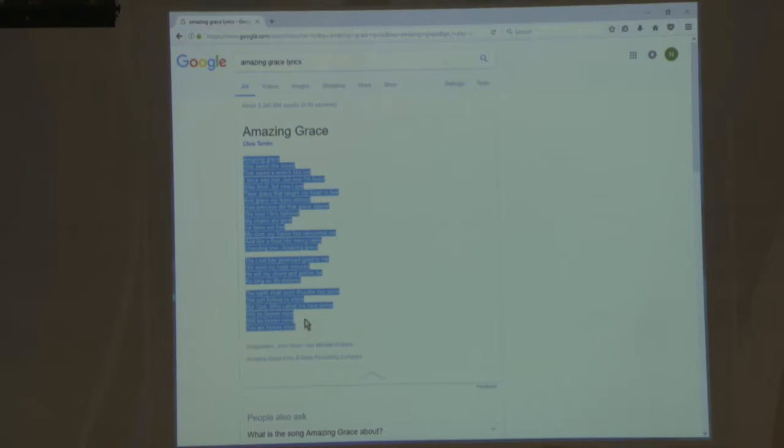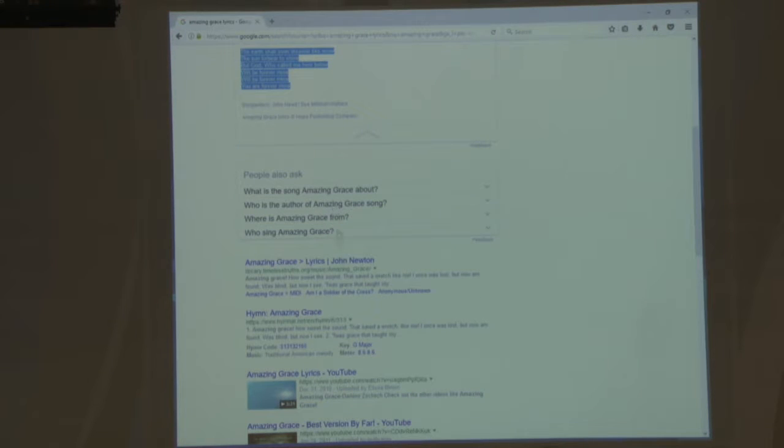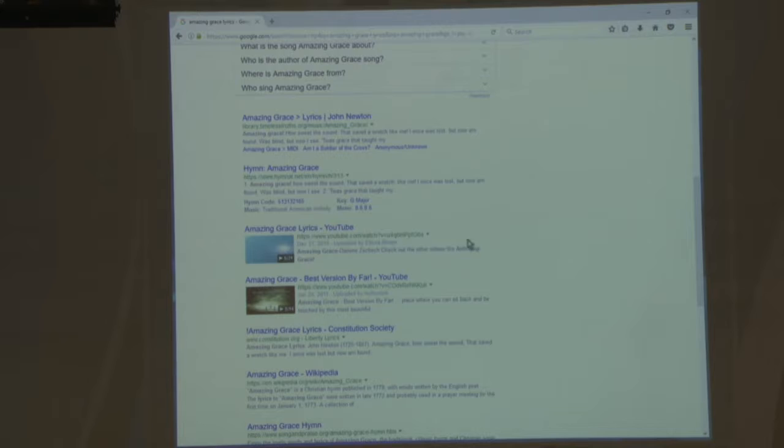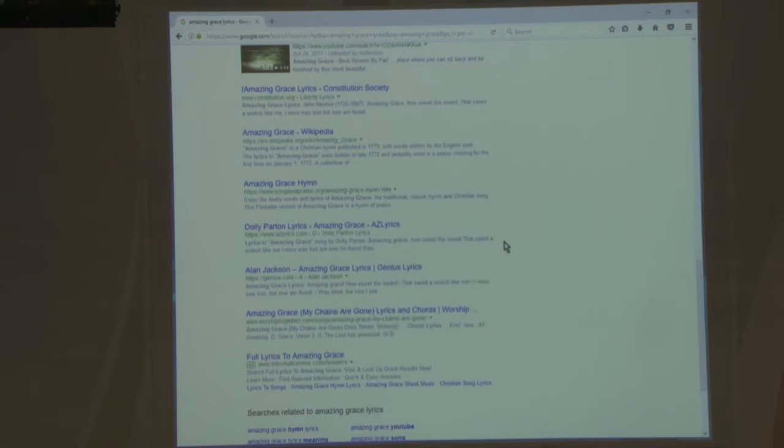Does everybody know how to search through Google? I don't want to skip anything if anybody's unaware. So basically just open up Mozilla Firefox, go to Google, and type in the song that you're looking for and then lyrics, and typically it'll pull it up. A to Z Lyrics is one of those websites that I really like. It typically includes everything, so this would be one of them. But again, we're not doing Dolly Parton.